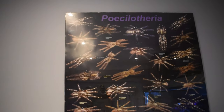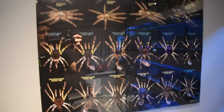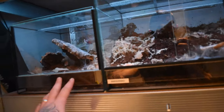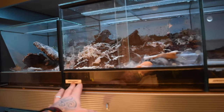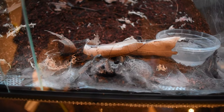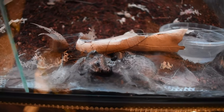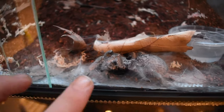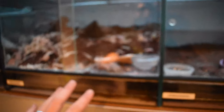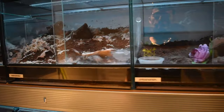Over here we've just put up a nice poster of all the Poecilotheria species, and some molts down here as well. Up here we have a female Balfouri which is going to be bred soon too. We have Ceratogyrus marshalli which we've just rehoused — I put her in here and I did record it but unfortunately I lost a load of the footage so you won't be seeing that video. She's absolutely lovely and the abdomen is huge.